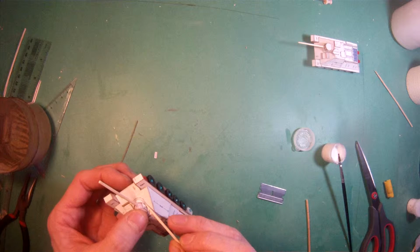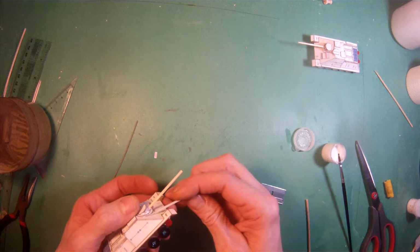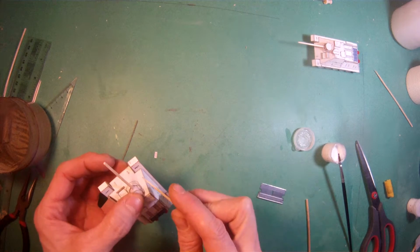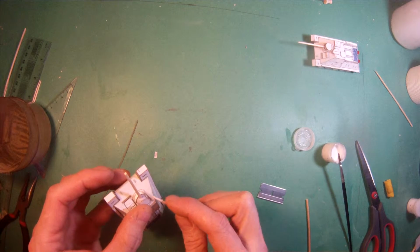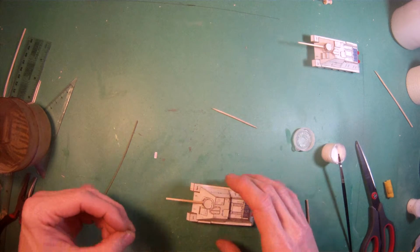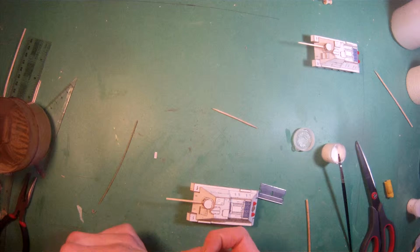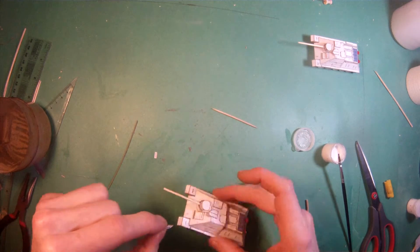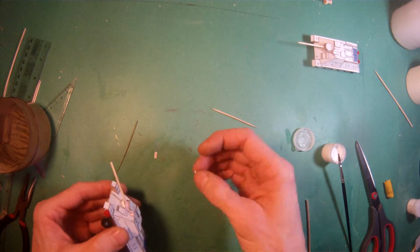Now there's going to be a little bit of a gap as this rounded area phases into this other. I wouldn't worry too much about that. We can just use a patch or something small to cover that up to make it look like one piece. And now we got to work the other side. So again, the rounded is down. I'll just set this in there without putting any glue in there to see exactly how much it needs to be modified.